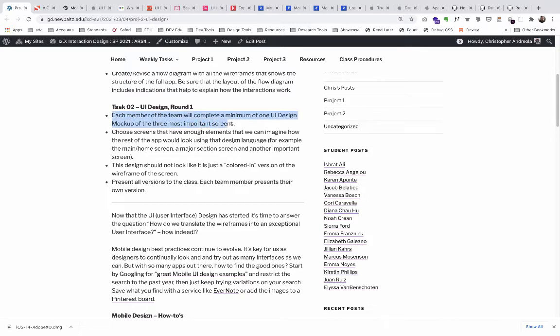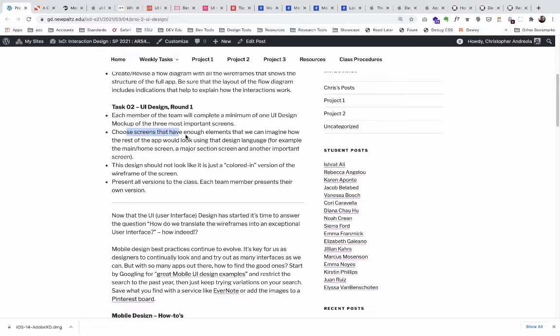To be clear, each member of the team will do a complete set of a look and feel, right? So if your team has 4 members in it, there should be 4 distinctive look and feels for us to review. Don't compare notes while you're doing the design. Don't end up doing 4 versions of the same design. Everybody should just sort of come at it from their own perspective. Once we do the review next week, then it'll be time to organize them, get them into one final version that you'll use for your final project.